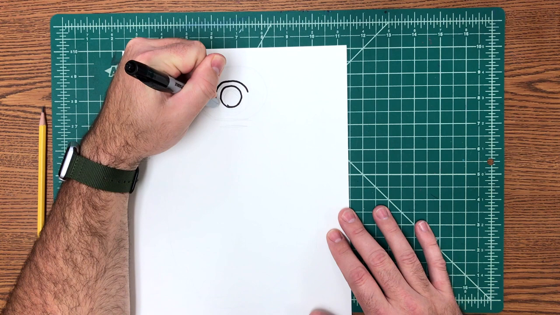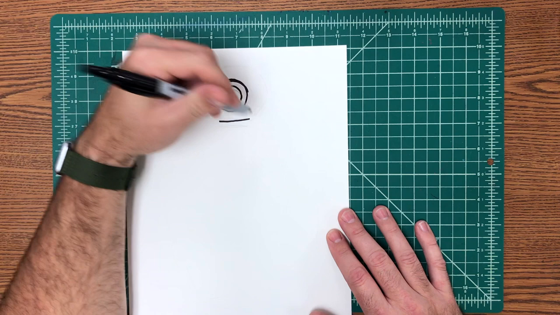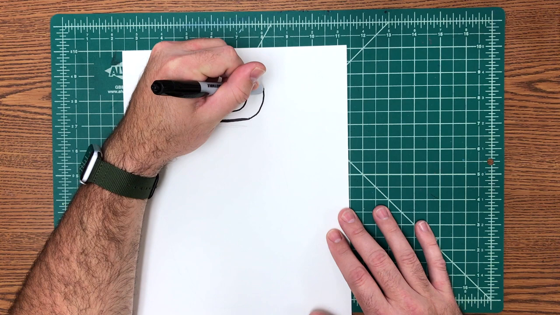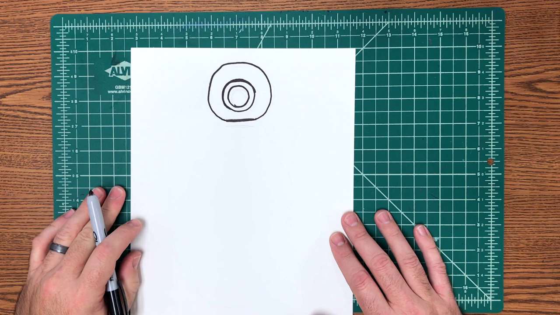You draw one little circle and then a bigger circle, draw a line underneath. Then we want to draw a big circle around our two circles that we just drew, and this is going to be the helmet. This is an old style helmet they used to use back before Jacques Cousteau invented the aqua-lung.